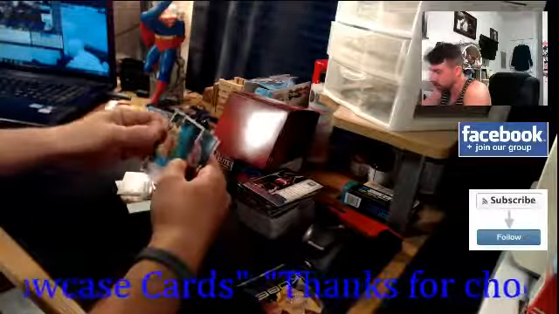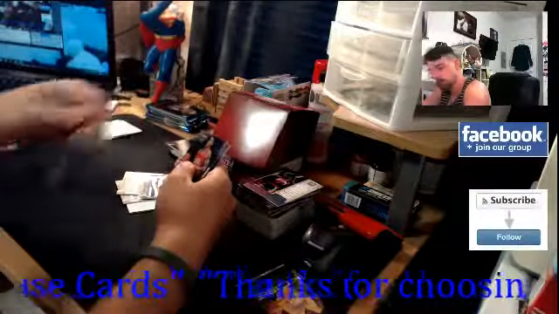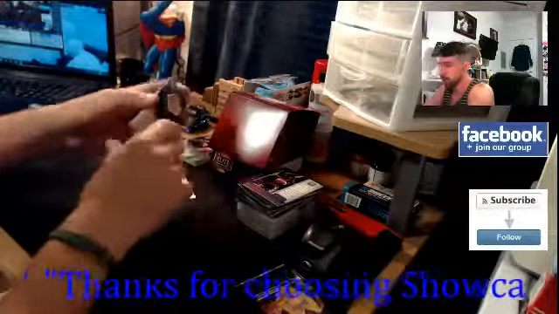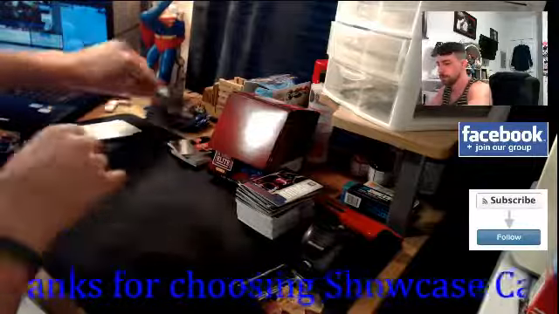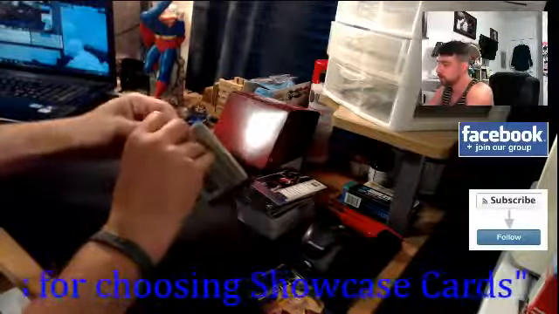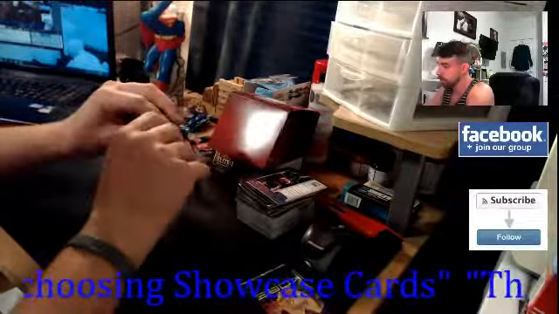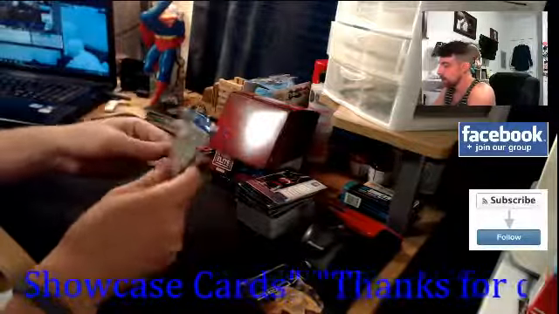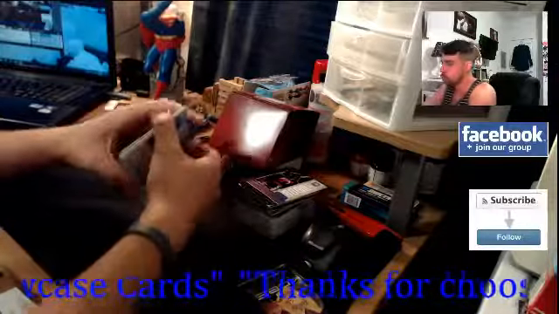Anthony Davis, rookie insert, non-numbered. Jeff Teague, Chris Kaman. This is just another filler here. Go ahead and rip into this one real quick. So we've got, I guess, two more hits overall in the break.